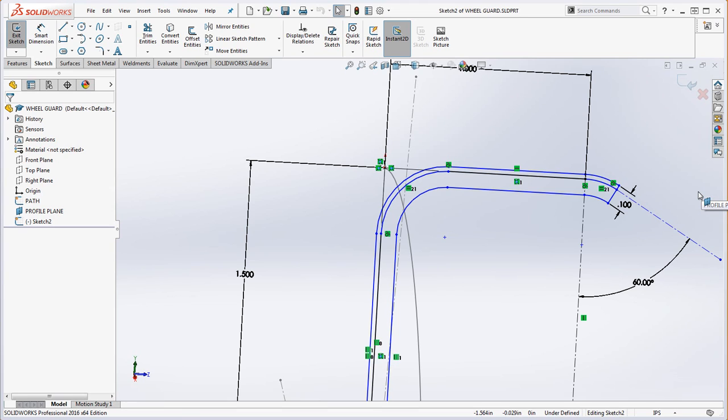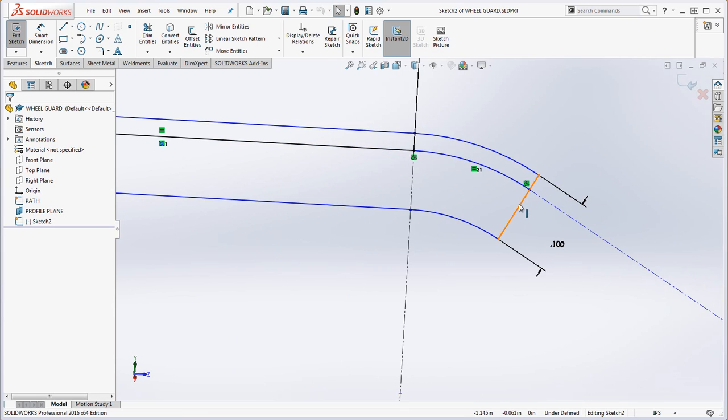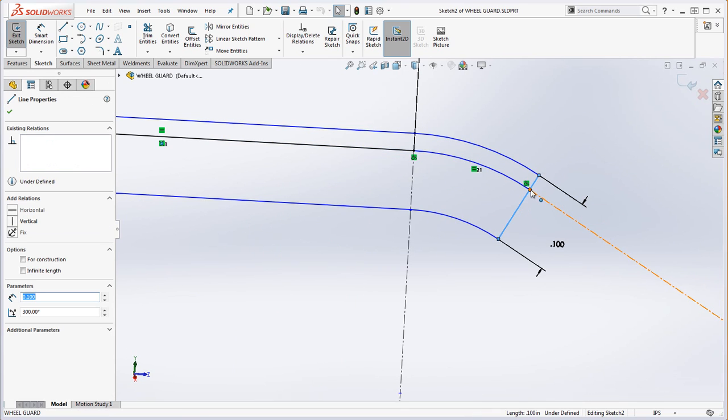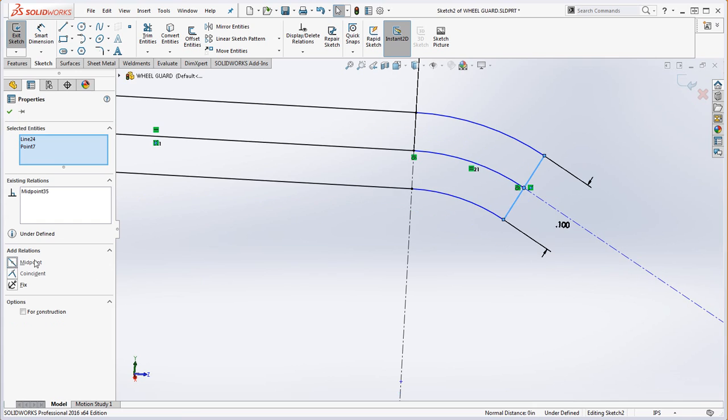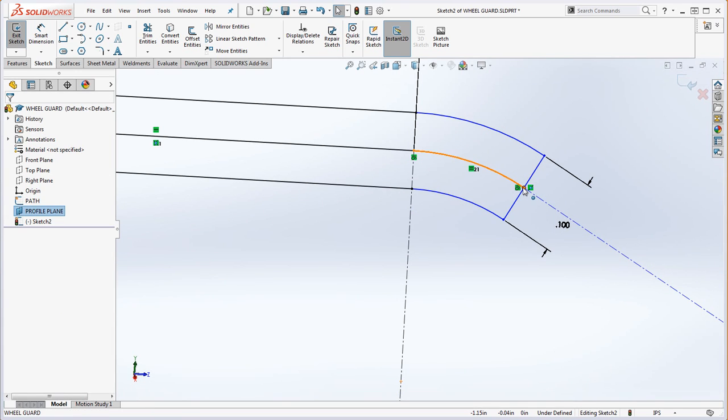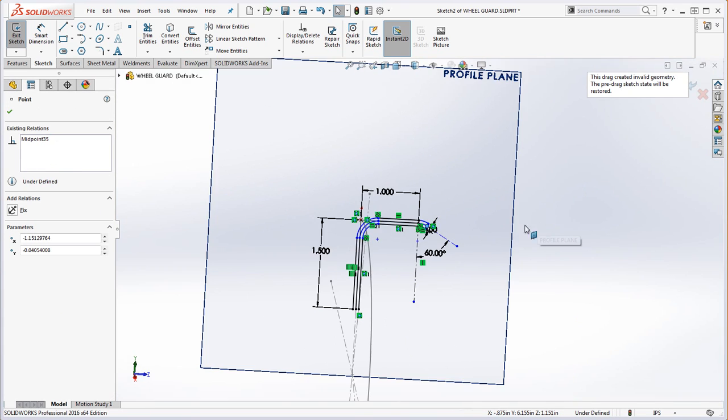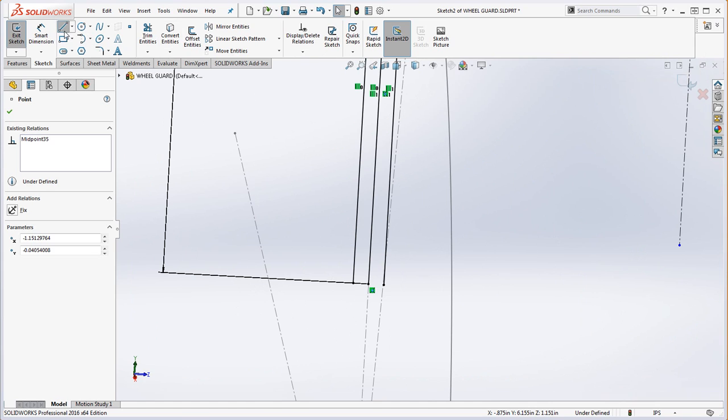Okay, Renee, so you're having difficulty with this model. You're at the point here where you want to do that midpoint relationship on this line. If you select that line and maybe that point in here, you go to midpoint in here. Sometimes it likes you, sometimes it doesn't. If you try to put that line across the bottom, definitely it's not going to like you down here.